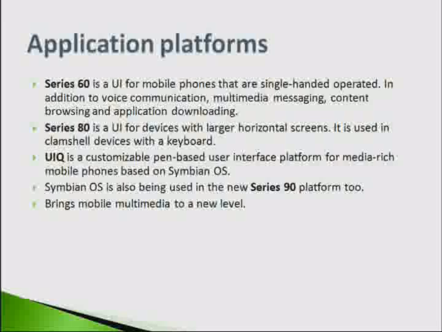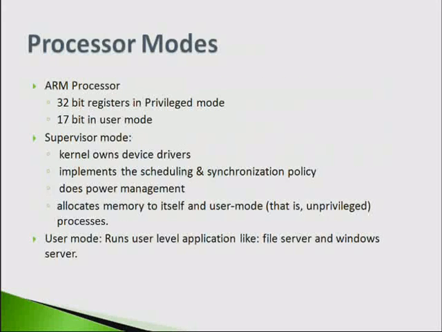Let's see the processor modes in the Symbian operating system. It has an ARM processor with 32-bit registers in privileged mode and 17-bit user mode, and also it has supervisor mode. In user mode, it runs user-level applications like file servers and Windows servers. In supervisor mode, it uses kernel-owned device drivers, and its synchronization policies do power management, and it also allocates memory to user mode.